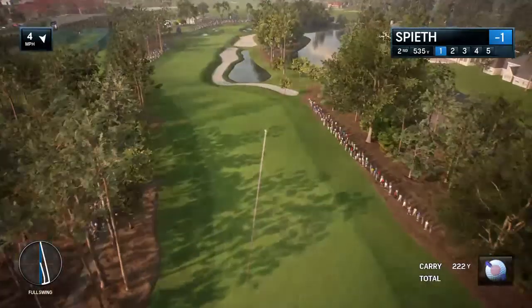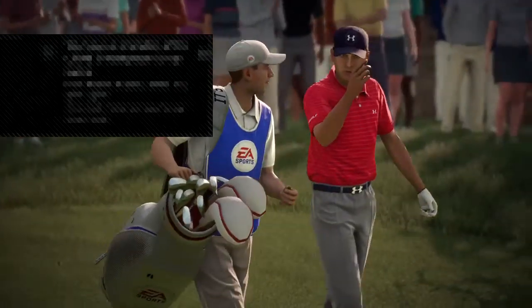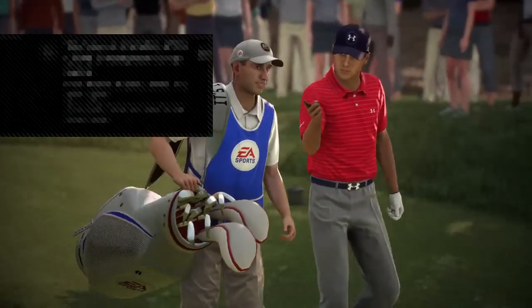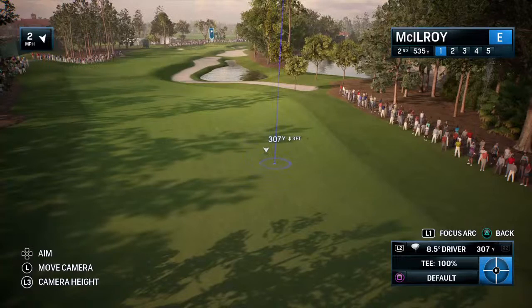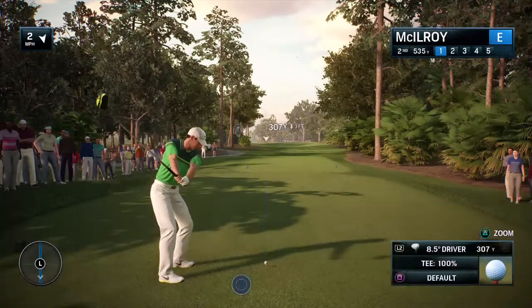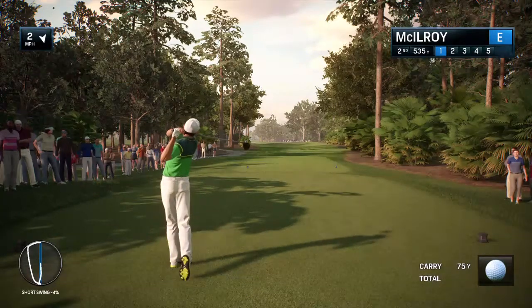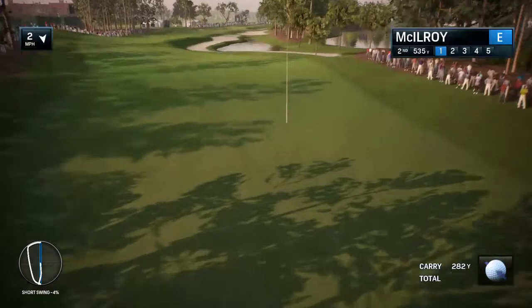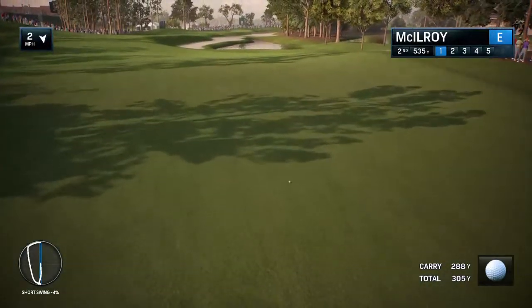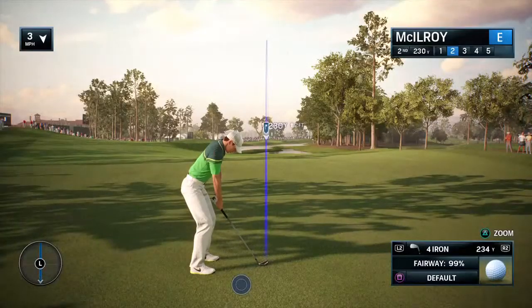There's something about a well-hit shot. Oh, this looks good. Had some meat behind it. Playing his second shot here at the par 5.